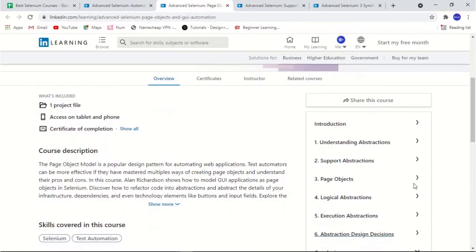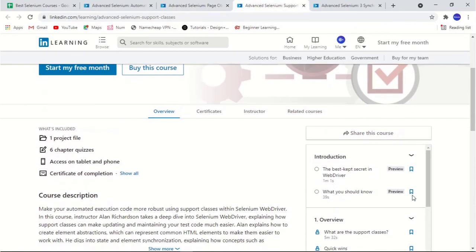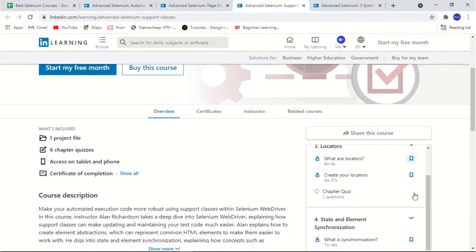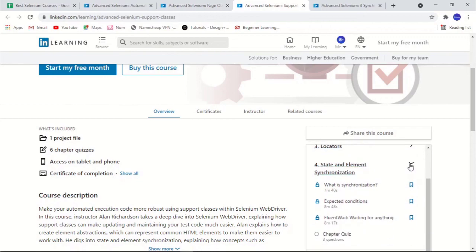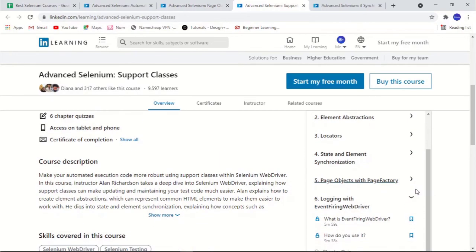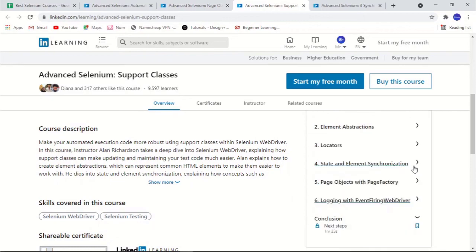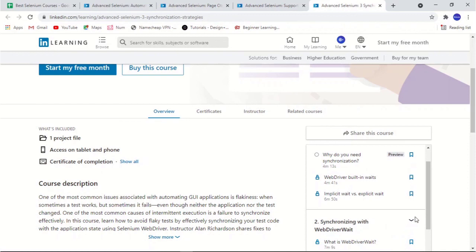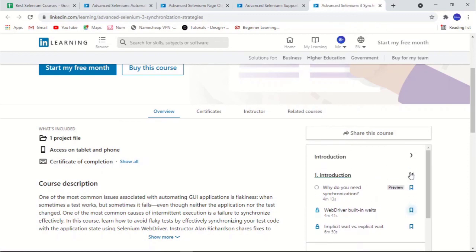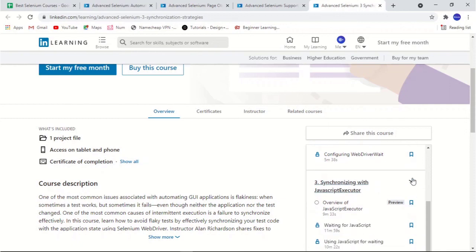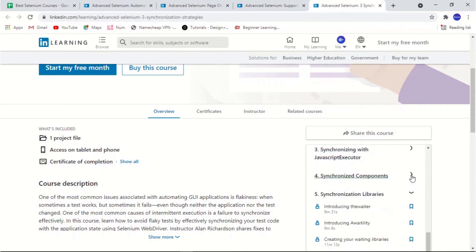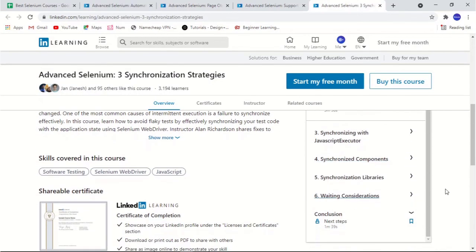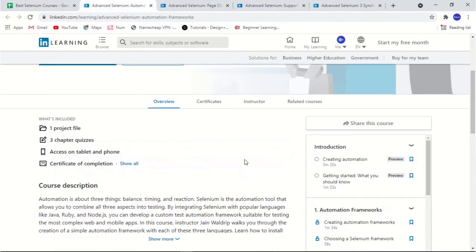Some of the things you will learn in these courses are using automation frameworks with Ruby, Node.js, and Java, understanding abstractions like support, logic, execution, and element abstractions, page objects and abstraction design decisions, locators, state and element synchronization, working with page objects with Page Factory, logging with event firing WebDriver, synchronization with WebDriver wait, synchronizing with JavaScript executor, dealing with synchronized components and libraries, and dealing with waiting considerations. These 4 courses in total have 8 hours 30 minutes of content.